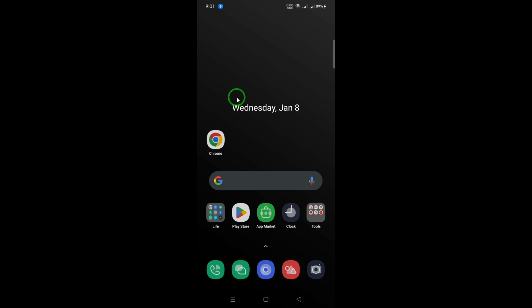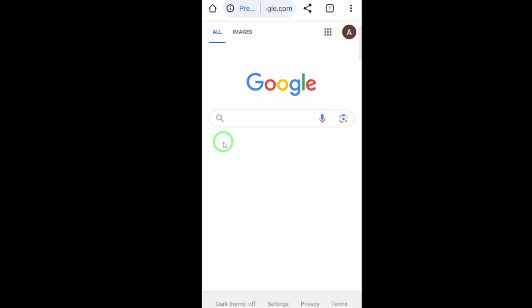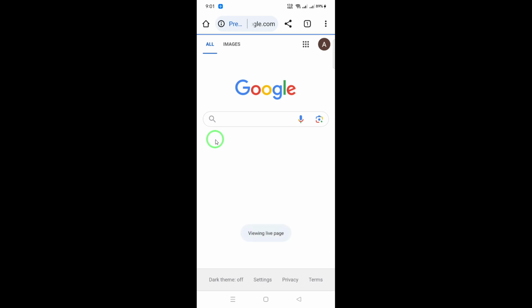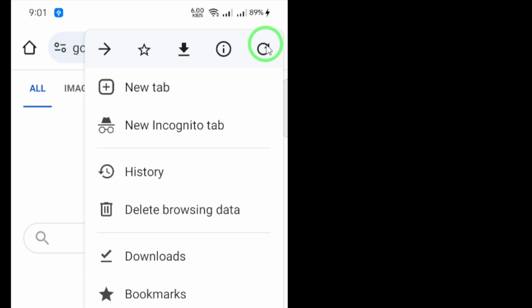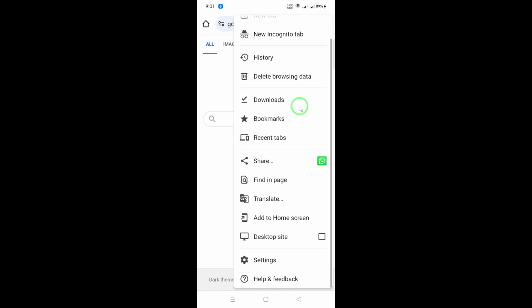First, open your Chrome browser. You can do this by clicking on the Chrome icon on your desktop or in your taskbar. Once Chrome is open, you'll want to navigate to the Settings menu. Next, click on the three dots located at the top right corner of the browser window. This will open a drop-down menu with various options. From this menu, select Settings.